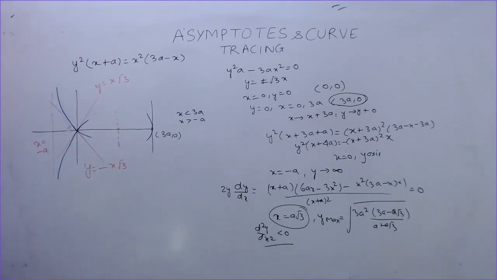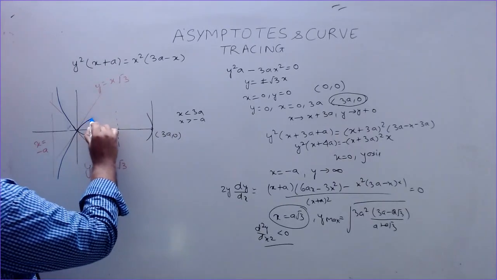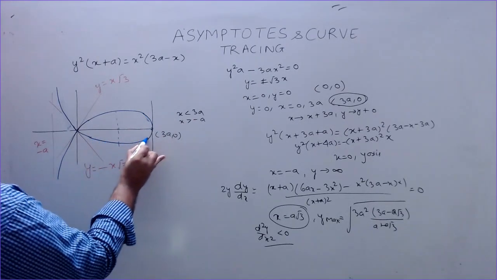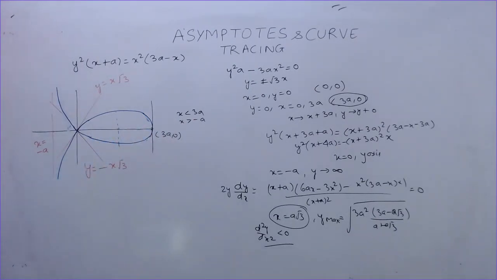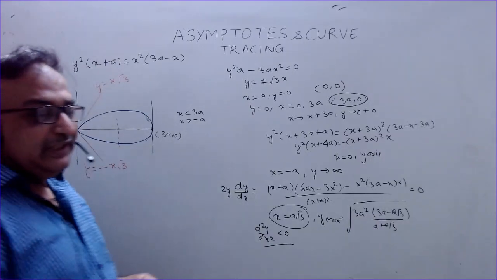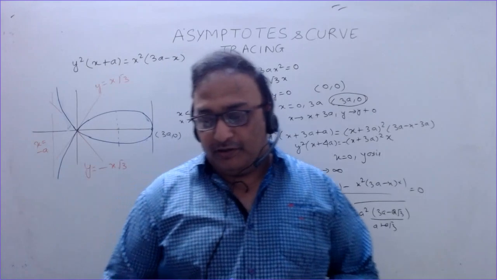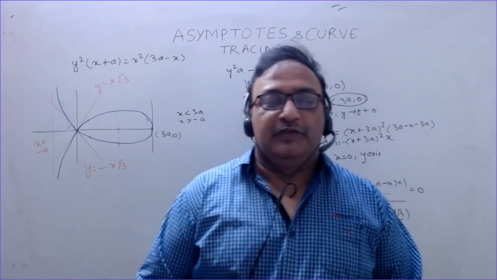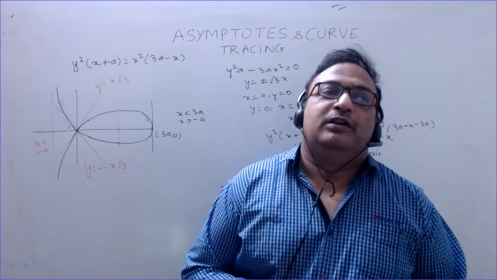So I just have to draw the shape. You can find the different values of y for different values of x here. The shape of the curve is like this. So this is how you can draw the curve. These are some of the equations of the curves which we have drawn. We will be discussing some more forms of the curves during our next discussion.